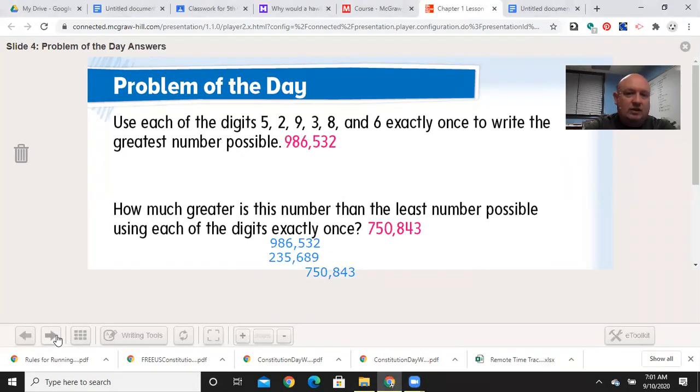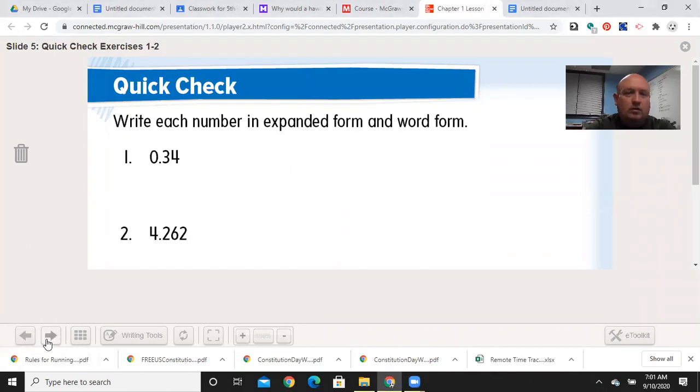So let's move on to the next slide here. You see the answers. I'm going to go ahead and completely clear all the drawings. How would you write this in expanded form and word form? Well, first, let's do the word form. I have two digits right there, so that means it is going to the hundredths place. So it's how many hundredths? Well, the number there is a 34. I type in 34. I know there's two spots on my place value chart, hundredths.